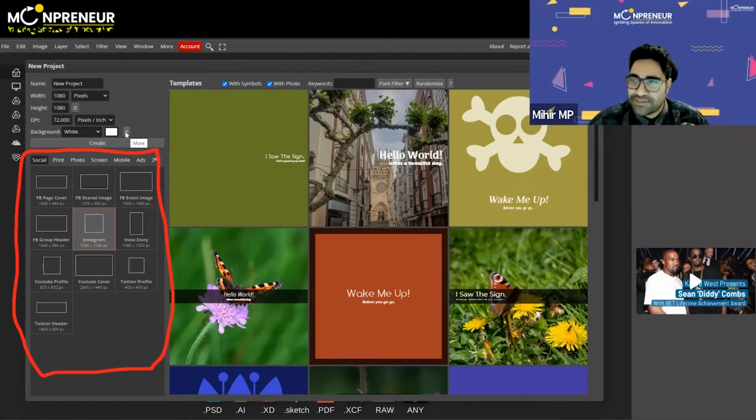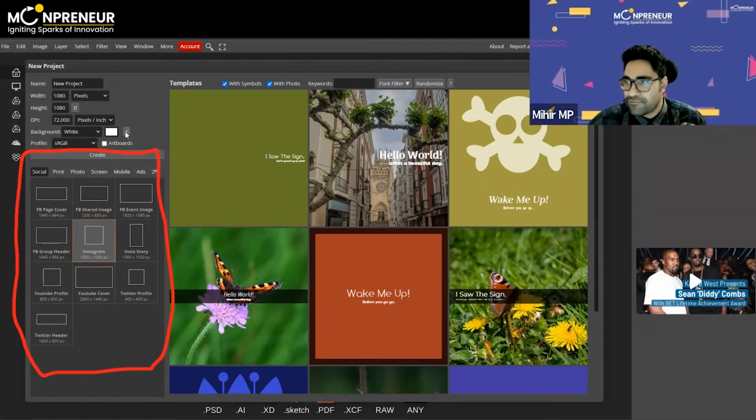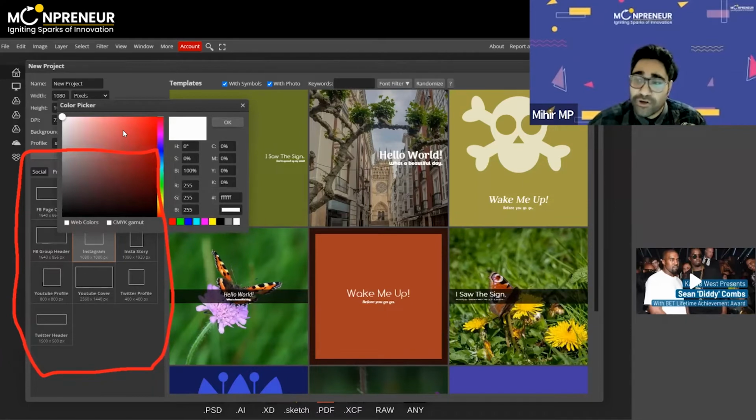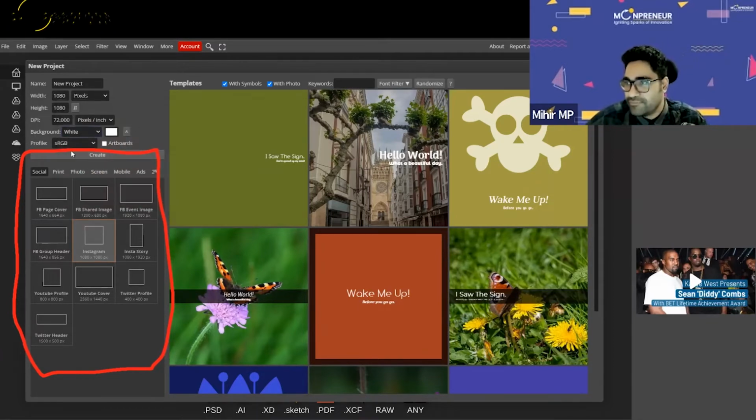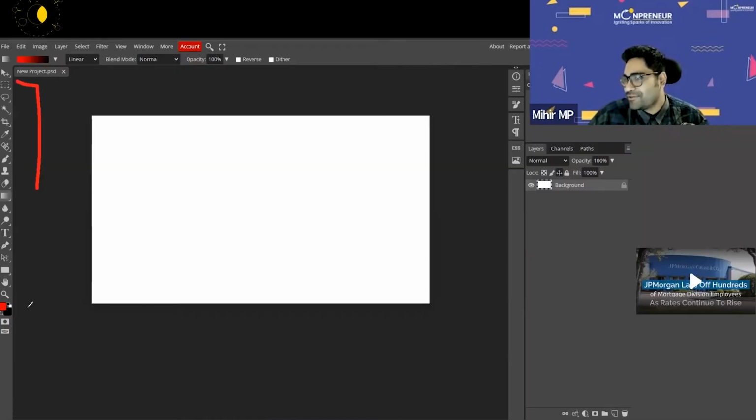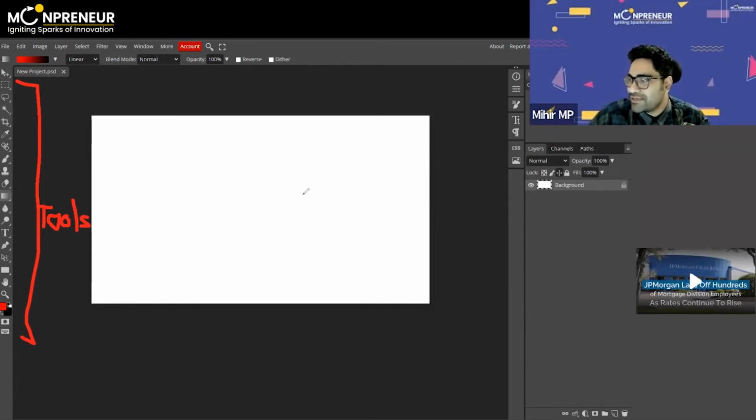Now, you see this drop-down option down here, right above the box? This lets you choose your background color. If you're going with a blank canvas, like something completely starting from scratch, you can actually choose your background color right here in the selection screen. So now here is your list of, pardon my handwriting, tools, okay? In the center is your workspace, and on the top you have a bunch of different options.